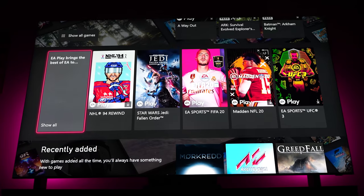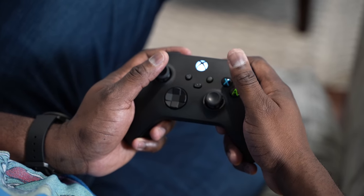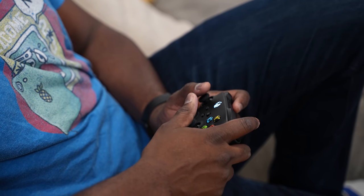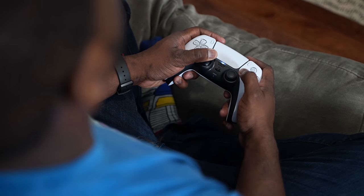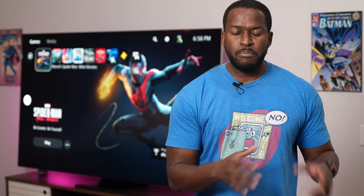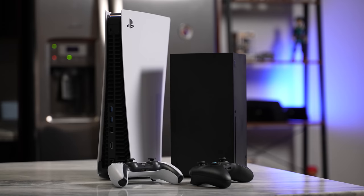These consoles do have new features and new controllers. The Xbox Series X controller is new but not vastly different from its last generation — some improvements and fine tuning, more of an iteration. The PlayStation 5 controller, on the other hand, is genuinely new. It feels much better and has a lot of cool new features. Which controller feels better to me? I say they both feel about the same. I'm not a fan of the joystick location on the PlayStation 5, but I do like the improvements. We'll have to wait and see what developers bring to the table.